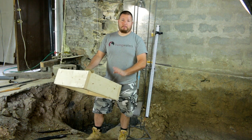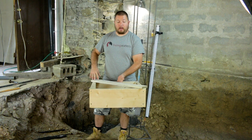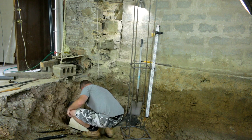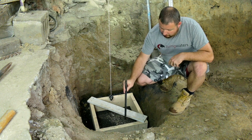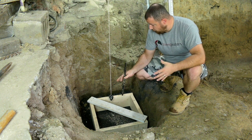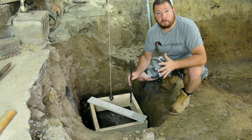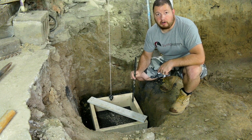So I just went ahead, made this up, and squared it, and then I put a plank over the top and screwed that in to keep it square. The next thing we're going to do is take some concrete stakes and stake that around just two of the sides. Normally this helps keep it from blowing out, but with it being so small, I don't think we're going to have a problem with that. But I don't want it moving around, and I want it to be in the exact spot that we want it.